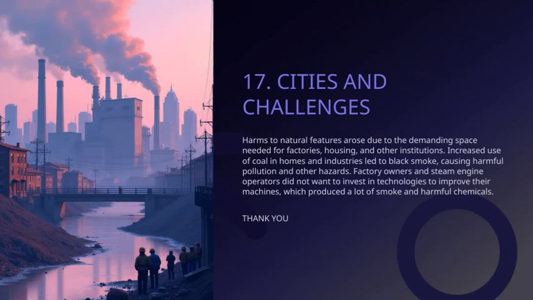As we wrap up, I want to emphasize how the expansion of factories, housing, and other institutions during this period led to significant harms to our natural features. The increased demand for space often came at the expense of the environment, disrupting natural landscapes and ecosystems. Additionally, the rise in coal usage in homes and industries produced black smoke, which was not only unsightly, but also a serious health hazard due to the harmful pollution it generated. This smoke contributed to smog, respiratory problems, and environmental degradation.